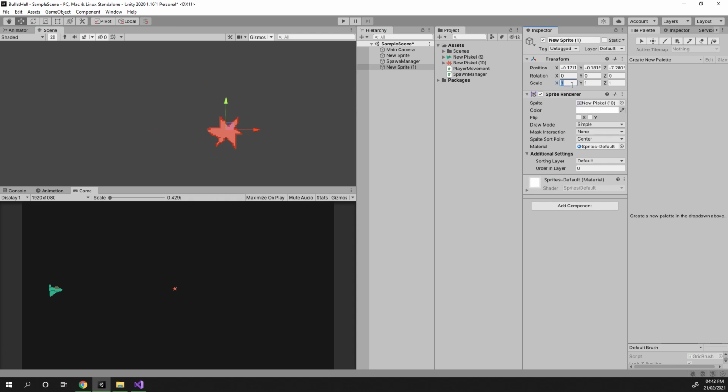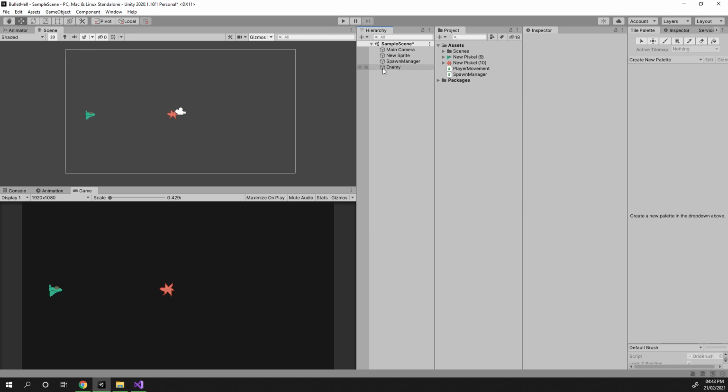So we're going to set our scale to 3 again, just for now. You know, we can tweak how big the scale is. So we've got this thing to avoid. It looks like it's going to damage us, so we need to avoid it. To make this an enemy that we can spawn in, we're going to turn it into a prefab. And we do that pretty simply.